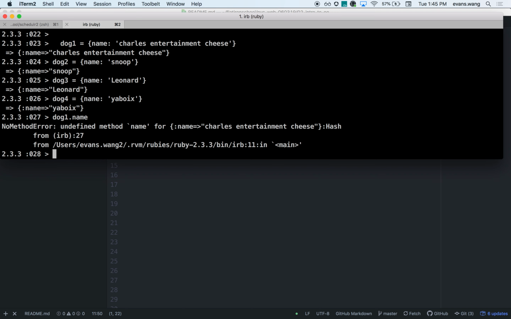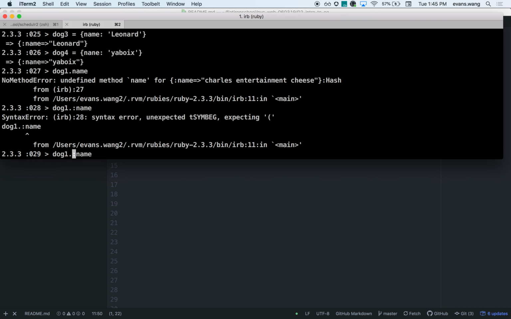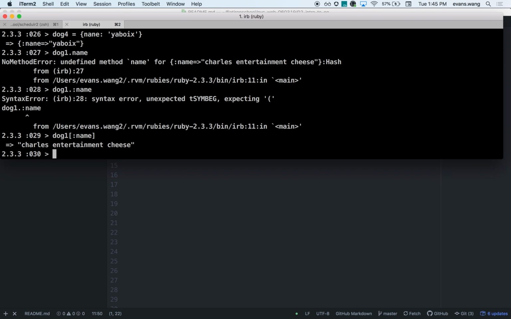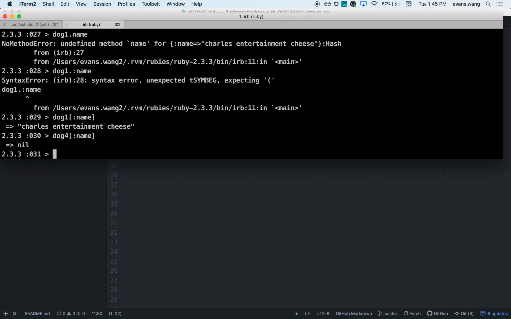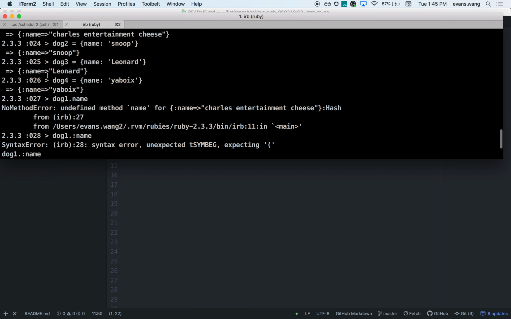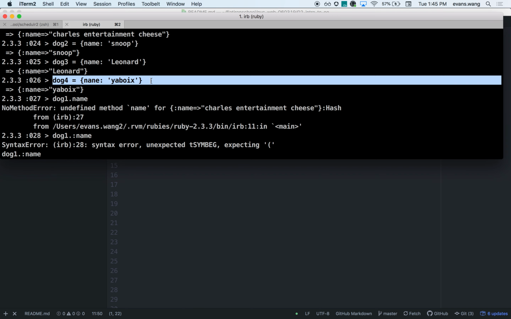Dog1.name? Dot symbol? No. Square brackets. Just like this. And what if I did dog4 and I passed it this name? It'll be nil, and all of a sudden I'm going to be like, hey, what the funky? It's so weird because there was no error when this happened.